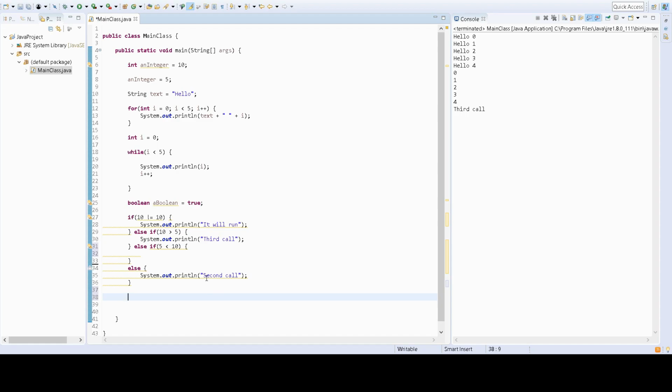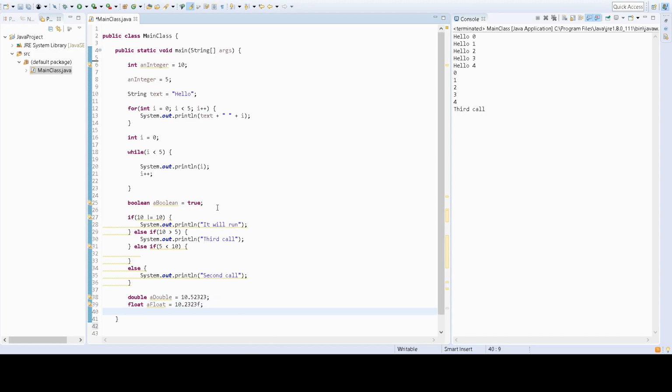Now we can create very basic programs with this, but let's spice it up a little bit. We can use a data type called a double to store decimal numbers, like this. There's also the float, which is also used to store decimal numbers, but it can store a maximum of fewer decimal numbers. And notice the red line. For floats, we have to put an F at the end to indicate it's a float and not a double.